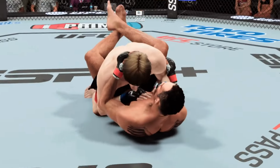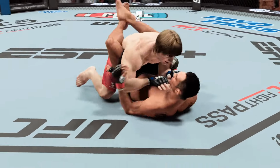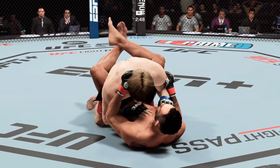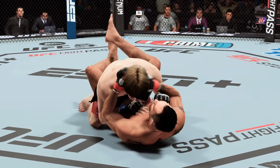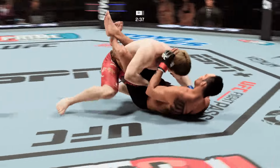So he lands his first takedown of the fight after many failed attempts. So he stayed committed. Now he has the fight in his wheelhouse. Let's see what he can do. Oh, nice hammer fist there by Paddy Pimblett. We're trying to guard pass here. Not today. No, it ain't happening. Good job understanding the transition.